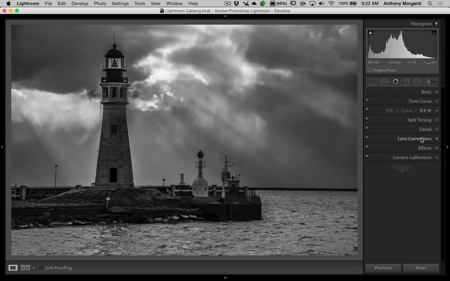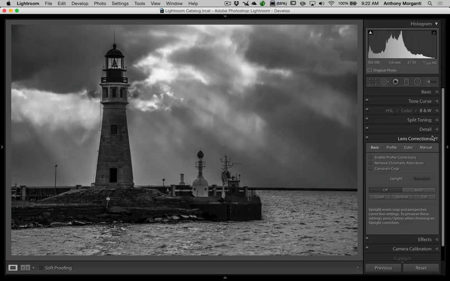We got rid of some of the spots. Lens corrections. Now, you may wonder why I do this at the end. One thing you'll find, it doesn't happen to me that often, but when you do lens corrections, it uses a lot of computing power. And if you do lens corrections right at the beginning and then you go up and start using the brush tool, the graduated filter, and these other tools, Lightroom will lag a lot, and you'll find your cursor will be popping around and not be smooth, and it will just drive you crazy. That's because the computer is using so much processing power, it is not rendering your screen properly and jumping all around. So that's why I tend to do lens corrections towards the end.